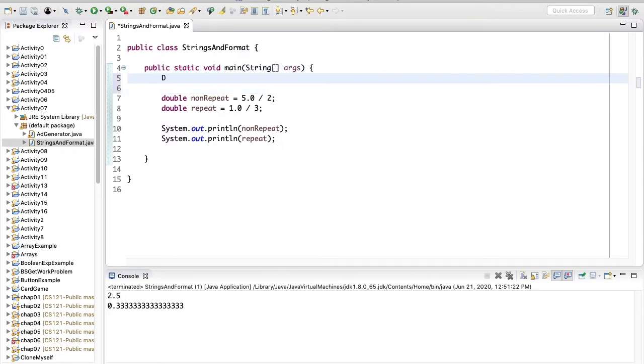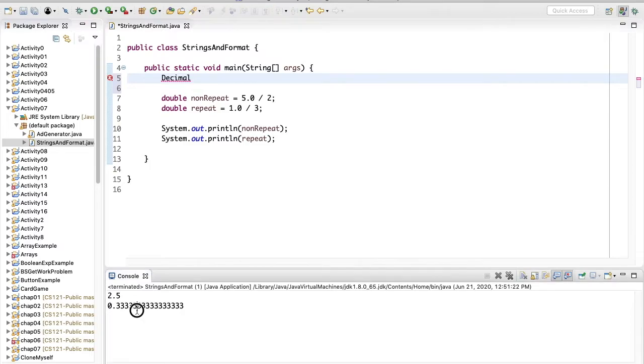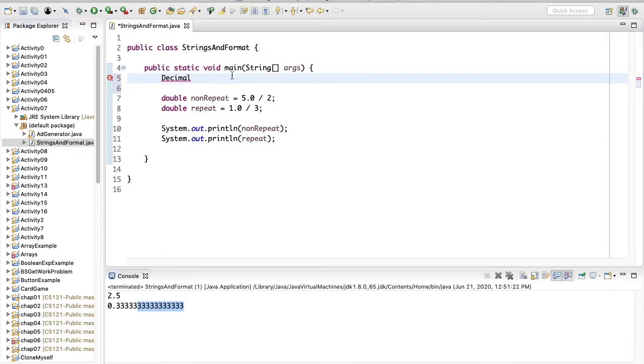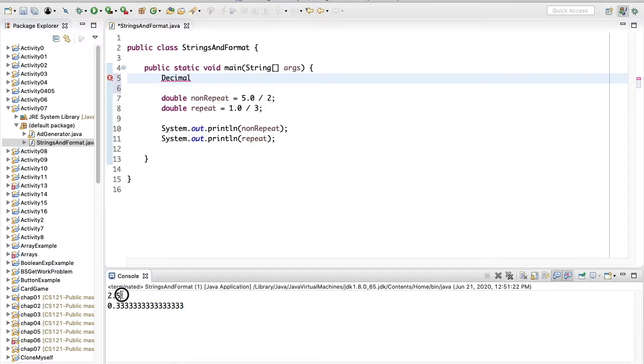Now, it has to return them as a string because otherwise it would be a repeating decimal still like this. Because doubles, you can't round a double to a certain number of decimal places. You could with the math class round numbers, but you can't print them out with a certain number of zeros.